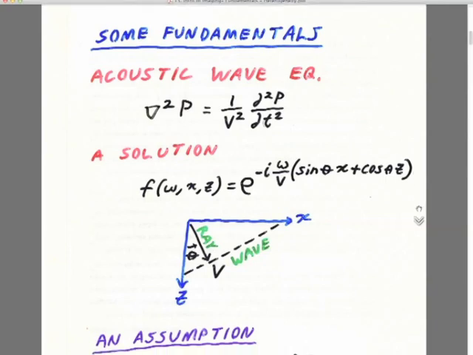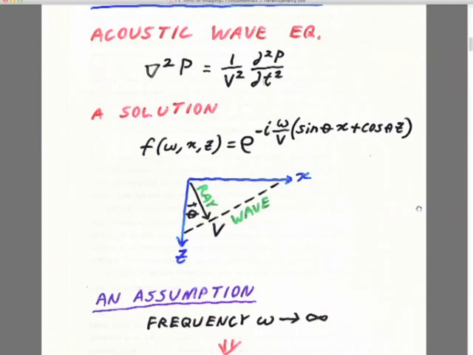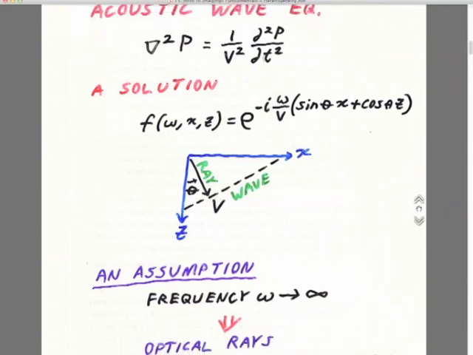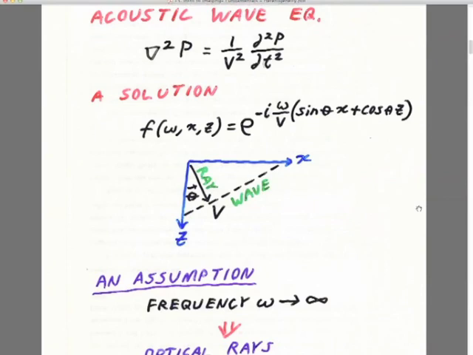Okay, so we have a second order wave equation. Second order is partly what makes it a wave equation. And this second order equation has a solution, which is, again, one of these Euler exponentials. So it's e with an imaginary exponent. Notice that there is a sine and a cosine in the exponent. That has to do with the geometry of the wave propagation direction, which is called the ray direction. Or you could also consider it to be the geometry of the wave front. Here I'm representing it in a 2D section in x and z.